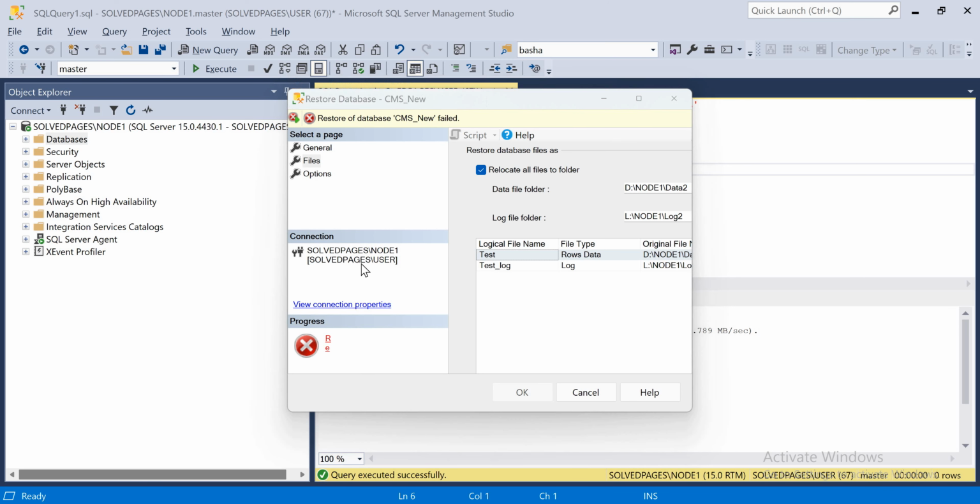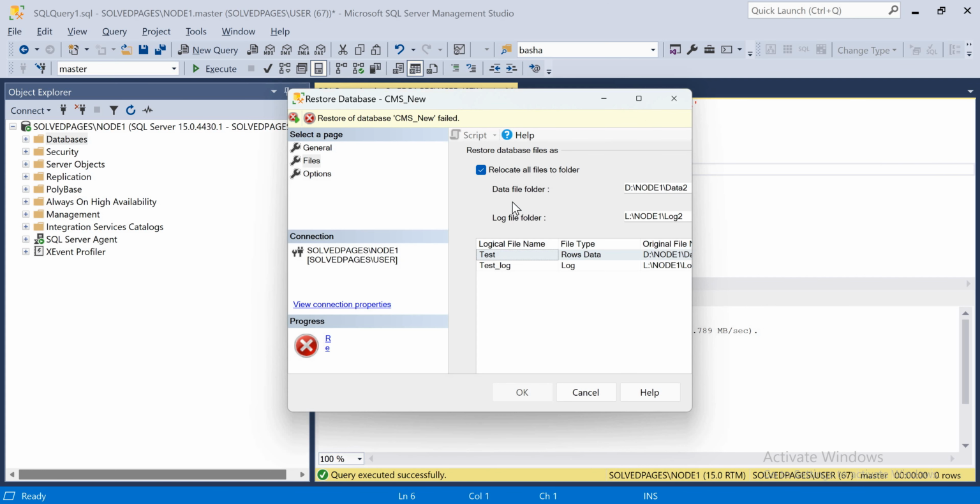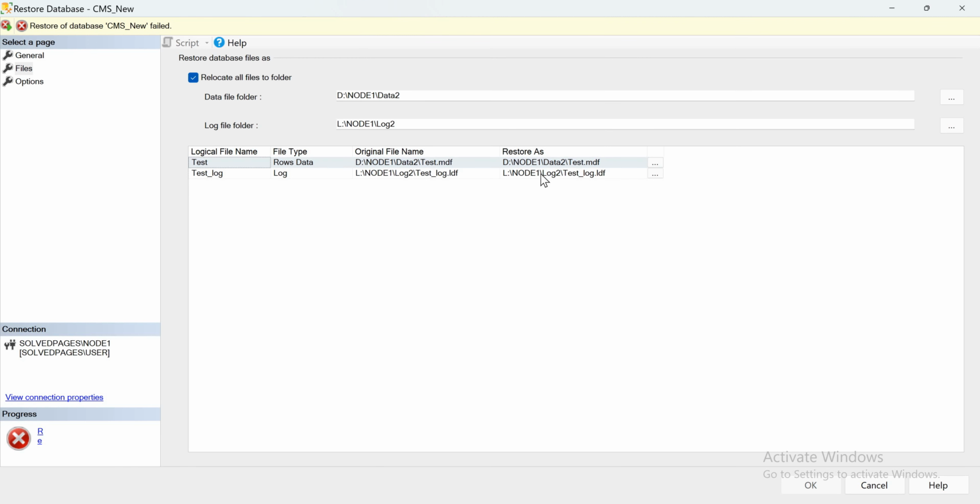What happened now? Cannot be overwritten. Why don't we change the name? Again, the same error.